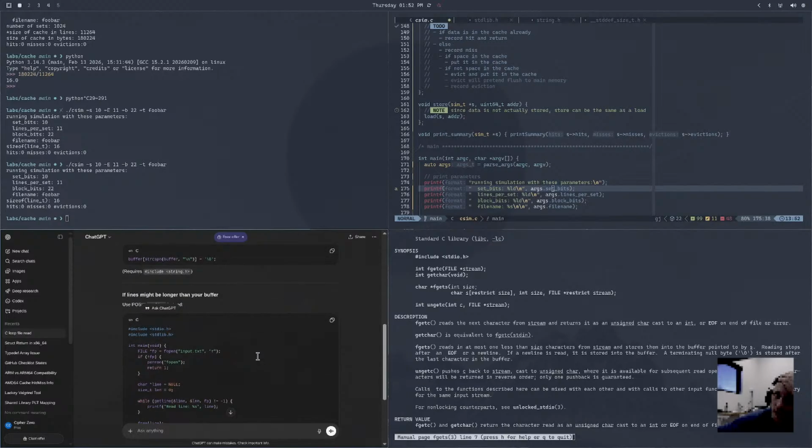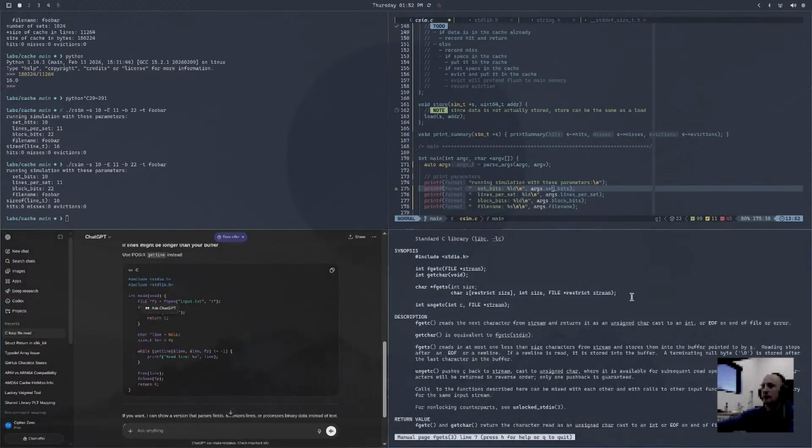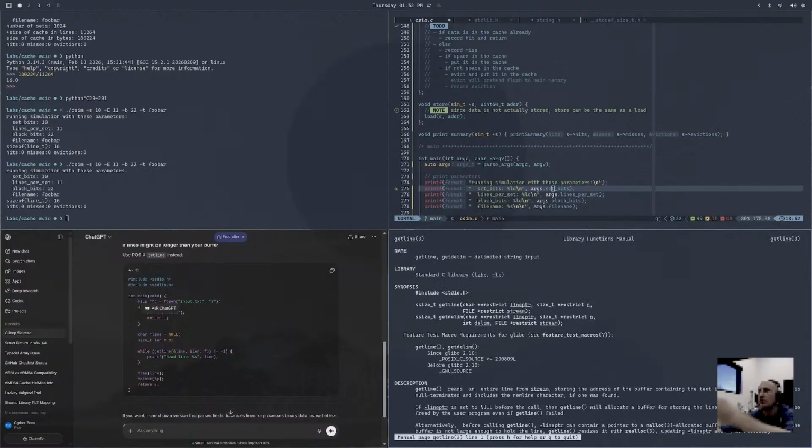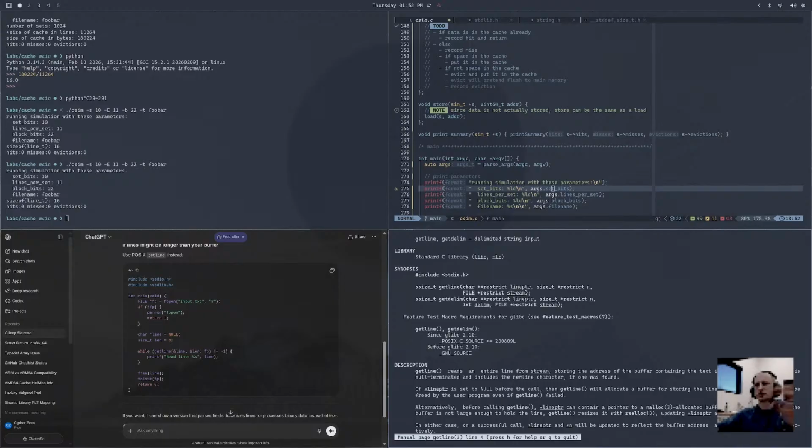getline, okay. They have to free the line at the end. getline reads an entire line from stream, storing the address of the buffer containing the text into lineptr. The buffer is null terminated and includes a newline character if one was found.